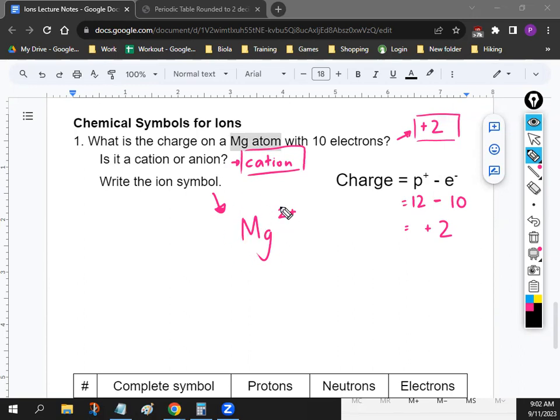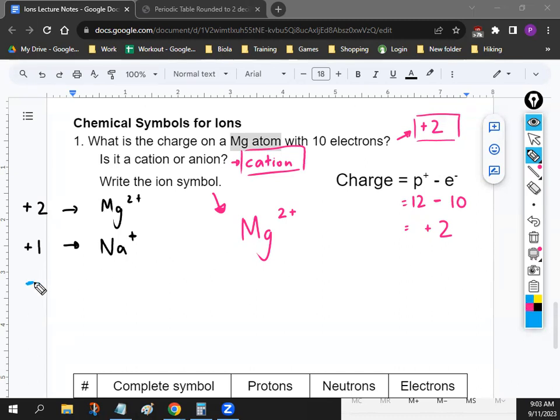Before we move on, let me show you how to do the notation for a bunch of different charges. If the charge is +2, we just said that we translated it to 2 plus. An example would be Mg 2 plus. If the charge is +1, for example Na, we're going to put the charge on the top right, but we get rid of the 1. We just put a plus sign. So make sure if it's a +1 charge, you just put a plus sign on the top right. If this is confusing, I apologize. I didn't make the rules. It's just how we do it.